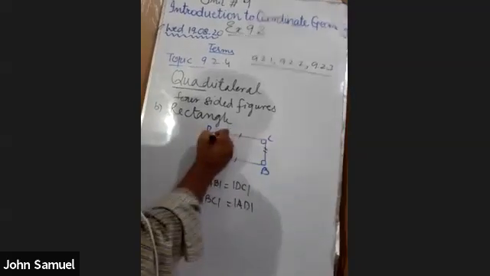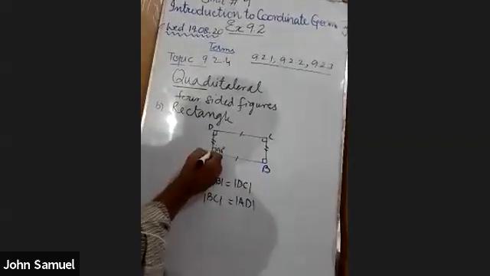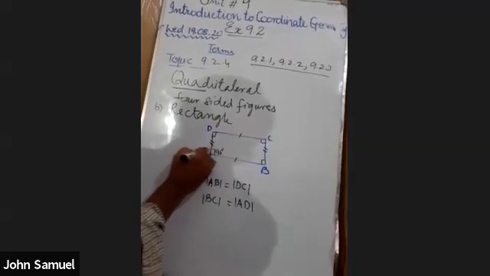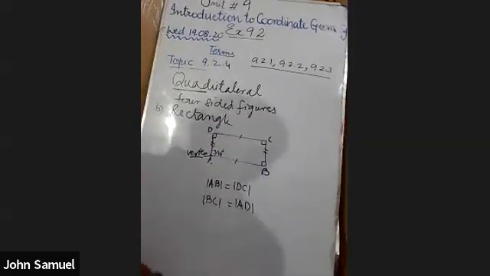And remember, all the four angles are of 90 degrees. And this point, I told you many times, is known as a vertex. A vertex is a point where two lines meet at one point. Now let's move to the parallelogram. Parallelogram is another quadrilateral.